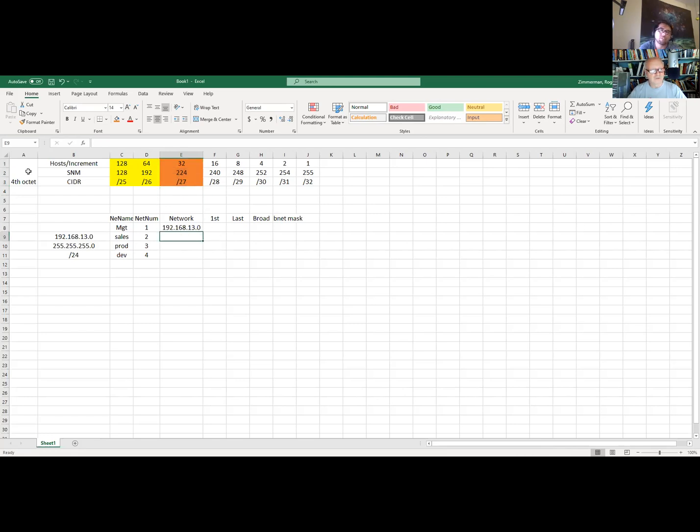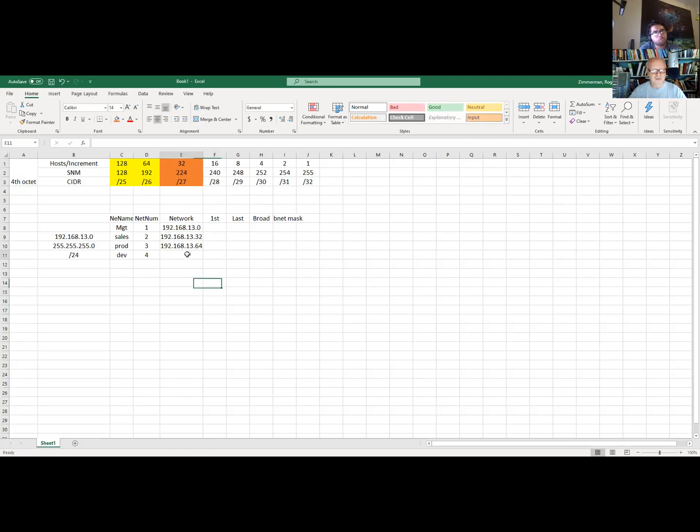So in the 4th octet, by the way, 32. So the increment is 32, so I'm going to increment this 4th octet by 32. The next network is going to begin with 32 more. 192.168.13.64.